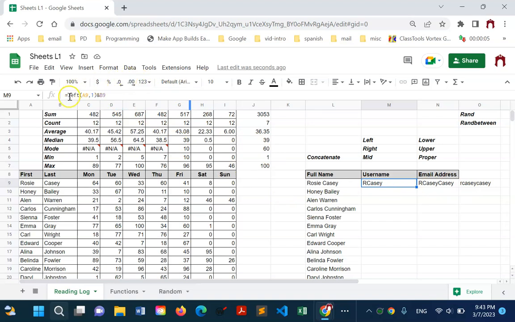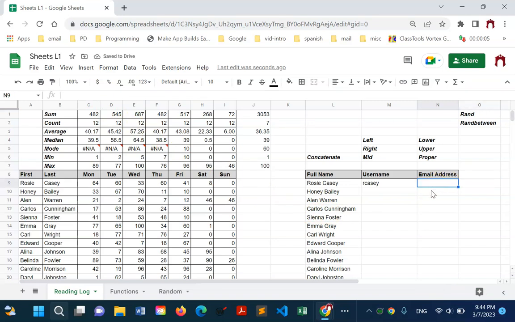And remembering basic order of operations in mathematics, it works the same way. I can just simply wrap that entire quantity inside this lower function. So put the whole thing in parentheses and then type lower in front of it, and I've got my username in one place. Okay, so I don't really need these two.